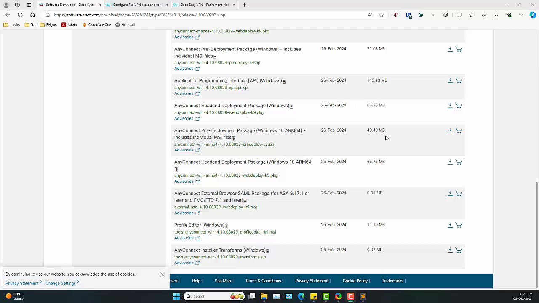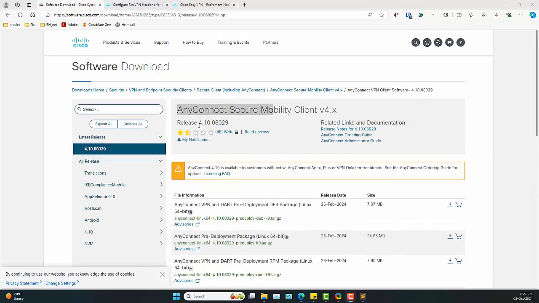You have to create an account on Cisco, and then you should be able to download it. I believe software version 4.10 is open to everybody, but version 5 and above are restricted to users who have purchased this VPN client from Cisco.